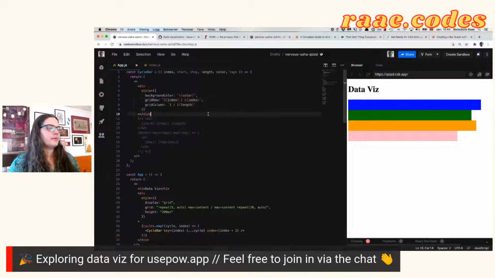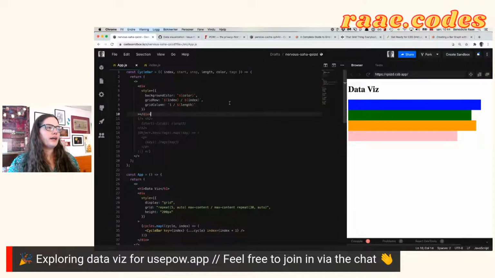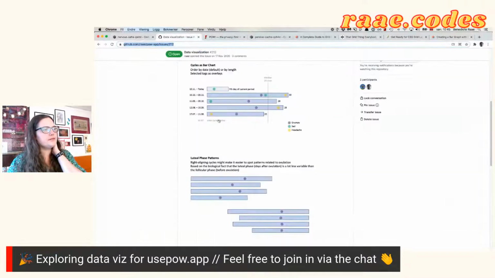I have to look that up. We need our grid columns to start from. Okay, and then good. And then I'm guessing we could have another cell for this part, for our label.